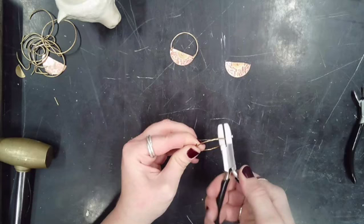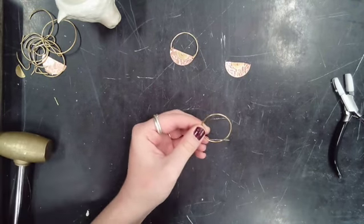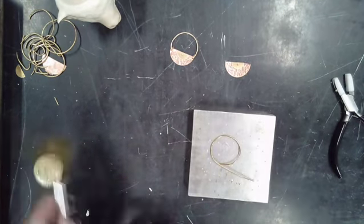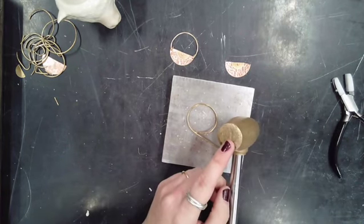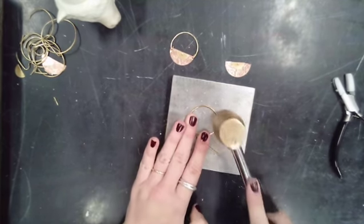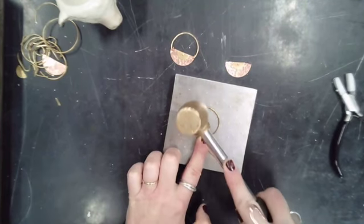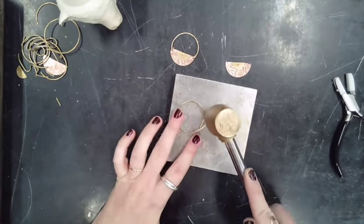And then to help get it to hold in the shape, rather than hammering it around that little die, I'm just gonna hammer it flat because I have a little bit of wiggle room if it's not the exact right fit. I'm gonna leave texture by using my brass hammer. If you wanted to preserve the look of your wire staying rounded, just use one of the rawhide mallets so it's not gonna leave dents. I actually don't mind the dents, so I'm just gonna let it dent it up and flatten it a little. That's probably gonna be really loud in the video, I'm sorry. I'll sound edit.